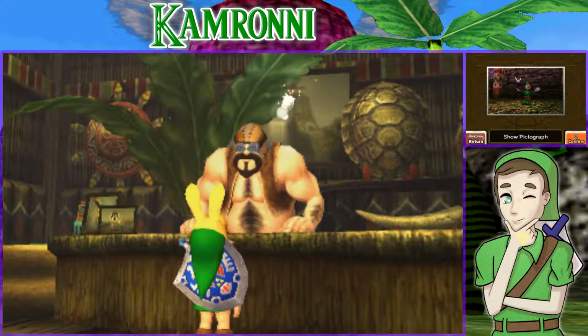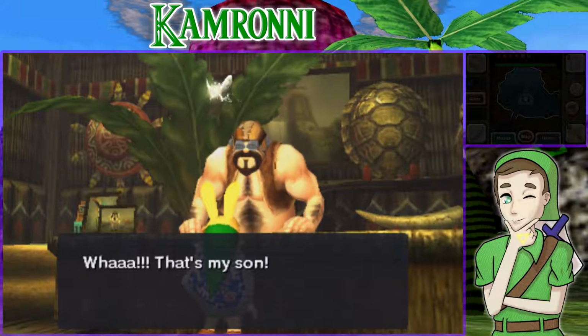Well, now that we have the camera, which we obtained after the first time of saving the swamp, we can go ahead and show him the picture we have of Tingle now that we've been able to take pictures.